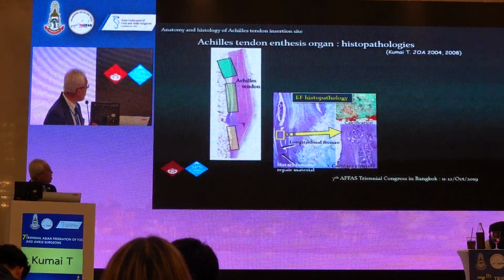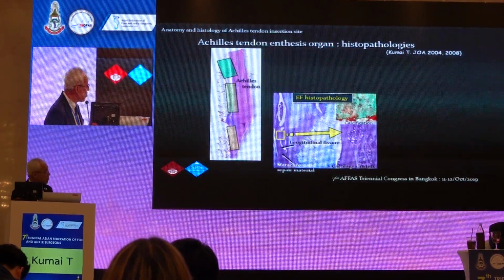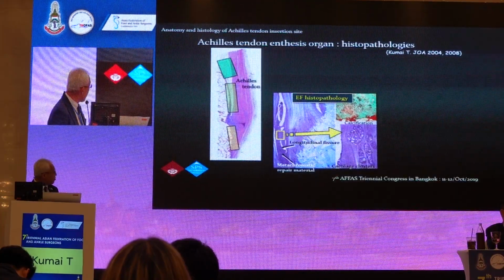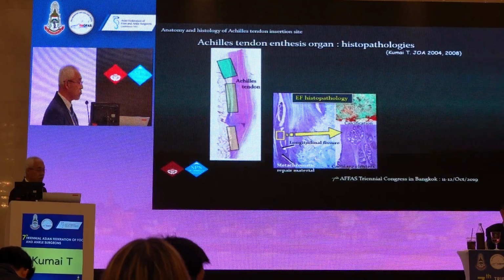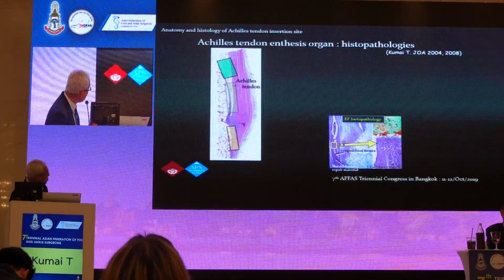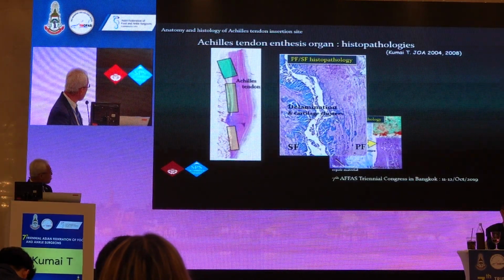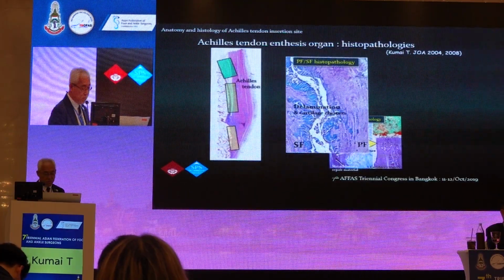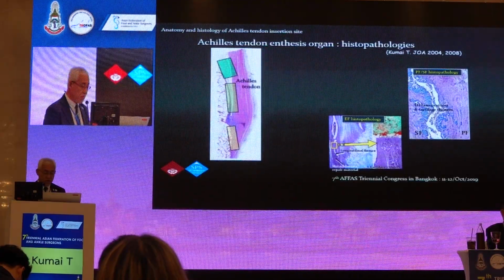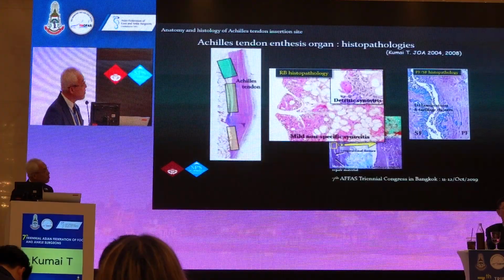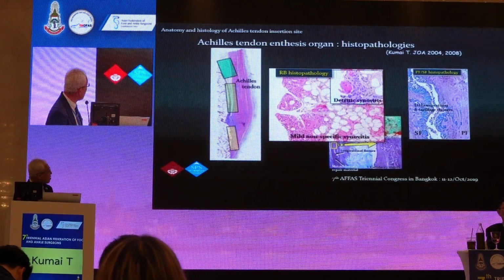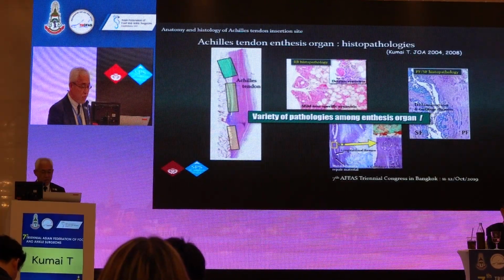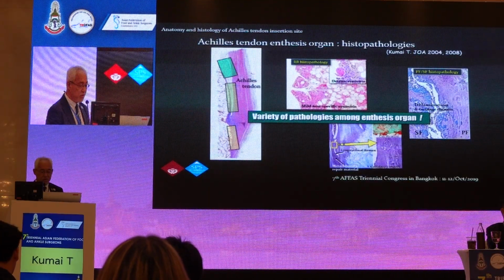Let's think about the histopathology at the enthesis organ. We have a variety of pathologies depending on the anatomical location. At the enthesis fibrocartilage, longitudinal fissures, cartilage clusters and calcification were observed. At the interface between the Achilles tendon and posterior calcaneus, we have severe delamination of the cartilage clusters. And in the retrocalcaneal bursa, we have some free bodies coming from the deep Achilles tendon and secondary synovitis. So we actually have a variety of pathologies within the enthesis organ.